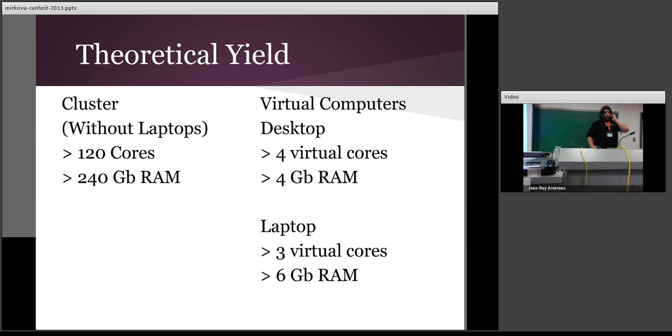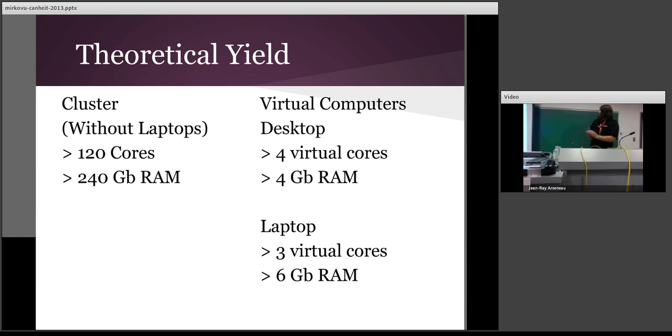So if we manage to pull this off, the cluster is going to end up with 120 cores. Yeah, that sounds right, 120 cores, because there's 60 of them, and each of them has 2 cores that we're going to be able to address. And remember, each of those cores has 2 threads, so in the end, we're going to have 240 actual threaded processes that we can compile on the system. The whole system together is going to have 240 gigs of RAM, which isn't a whole lot by cluster standards, but we've got 120 cores, so hey, we don't need that much RAM.